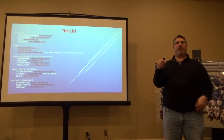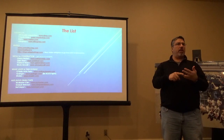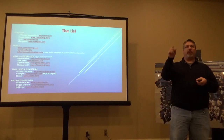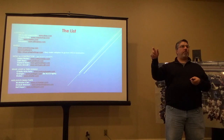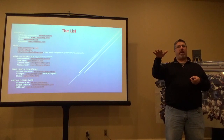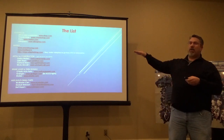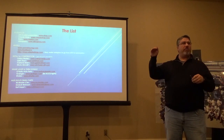Online Metals gives you all the data specs on 4130 chrome moly, hot roll, cold roll, mild steel, and you can look at its strength and then at its weight per foot, okay? Because what you'll find out is weight is kind of important in solar car racing. You can use Online Metals to do your research, but what I would recommend, go local if possible.